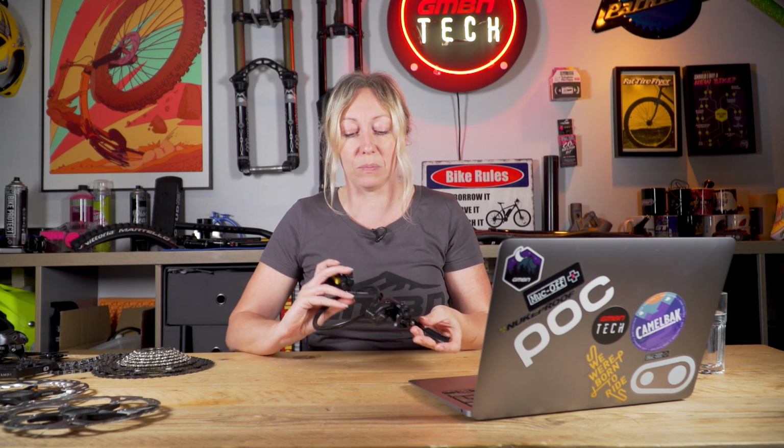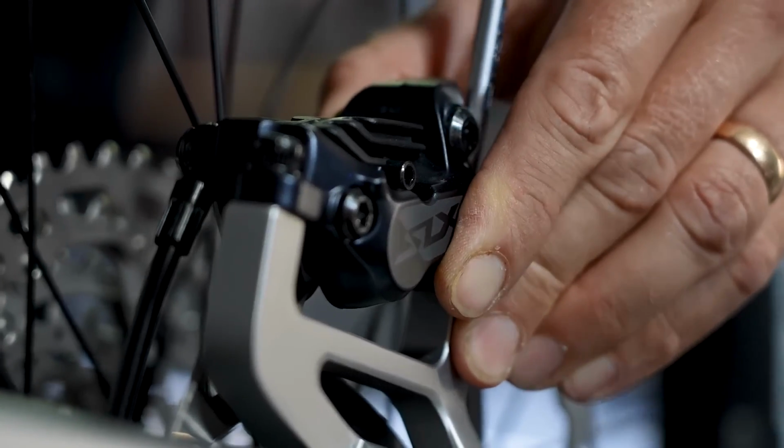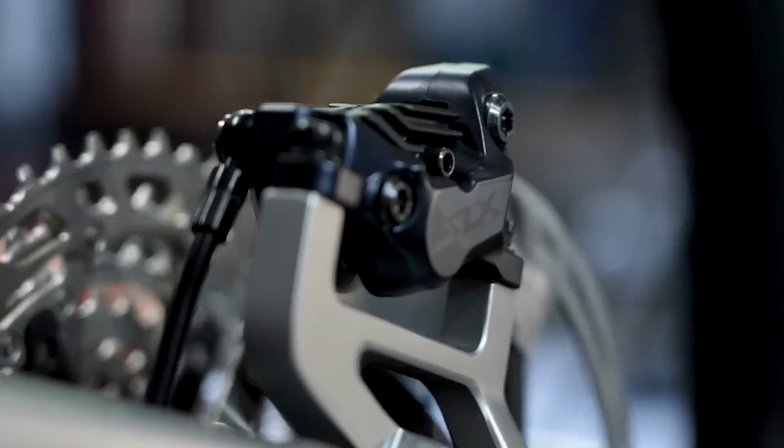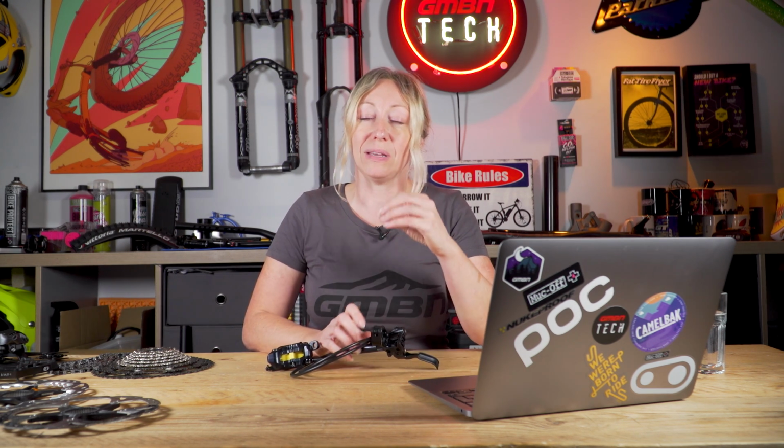And the differences between XTR and SLX, you've asked, is that XTR focuses so much on performance in terms of lightweightness, whereas SLX is more robustness and affordability. Technically, the stopping power on both are incredible. They're both good. The performance is the same, but XTR is about 70 grams lighter as a pair. And they do this by more expensive materials and better techniques.